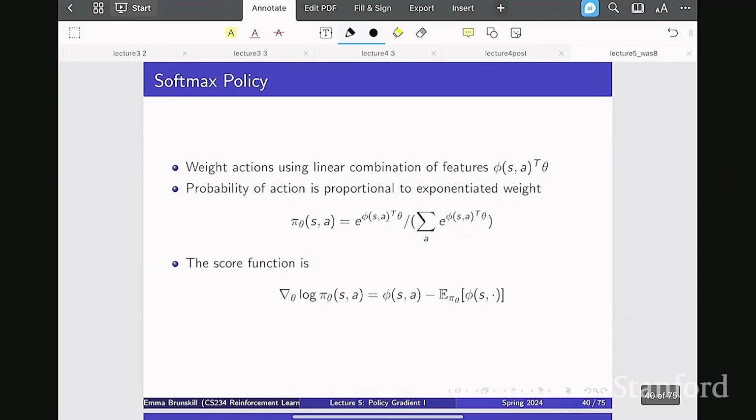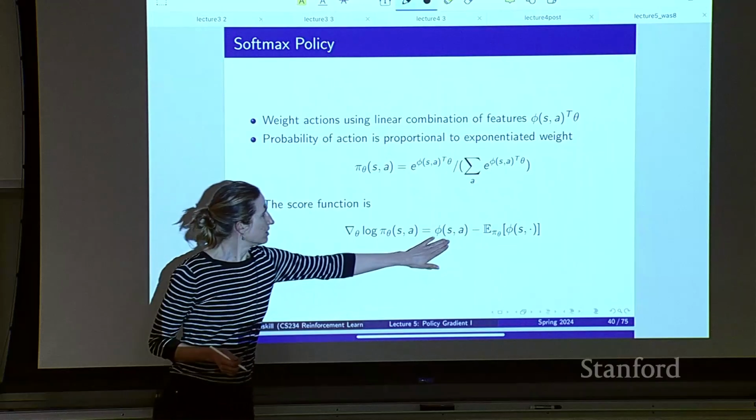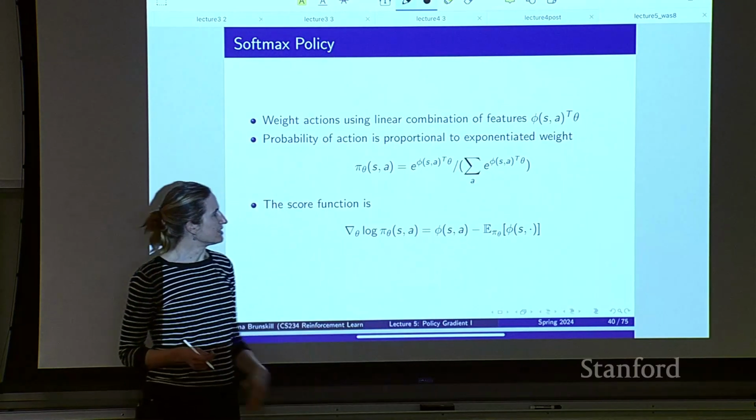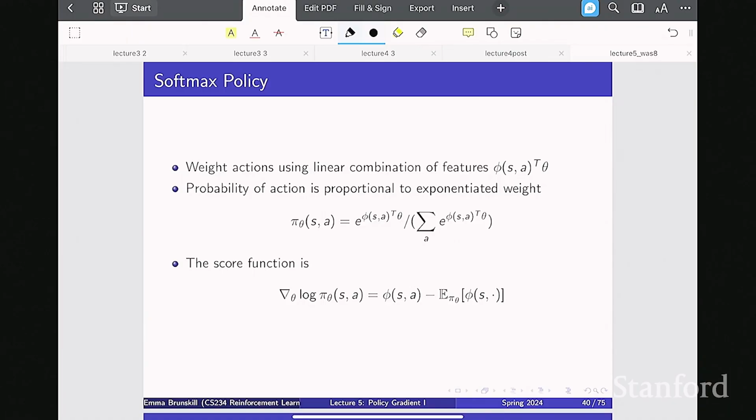Okay, so the score function for the softmax policy is just going to be equal to the feature phi(s,a) minus the expected value over the policy of the features. Oh, great question. Well, phi could be, for example, if you have a large neural network that's doing some representation, it could be the last layer, like the second to last layer. And then you could just do a linear dot product of that. Yeah, it's a good question. Or in the case of customers, it could be a whole bunch of different features. And then you've got different weights on them.